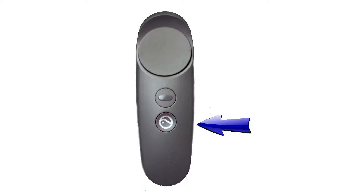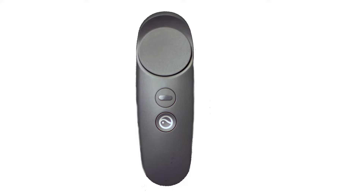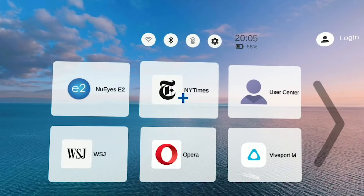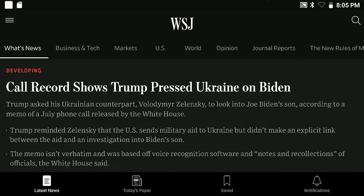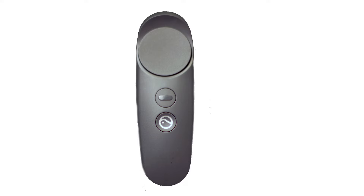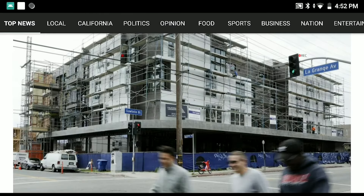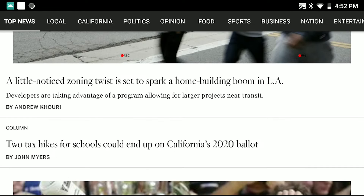The home button on the remote and the third button on the right side of the glasses activates the VR mode of the glasses. From here you'll see the big tile menu, which once the glasses are connected to Wi-Fi will let you surf the web, read the Wall Street Journal, and much more. In VR mode, the top round button on the remote or the trigger will act like a mouse to activate or execute the menu item you've chosen. You can also scroll a menu item up or down by holding down the top button and lifting the wand up or down.